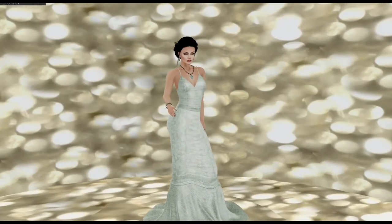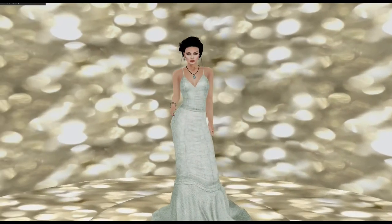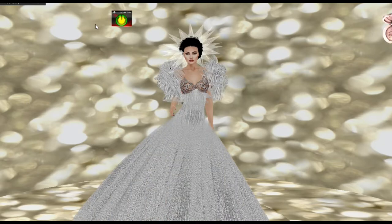I'm also wearing with this my hair, and any shoes that I'm going to be wearing on my feet are my own. I don't remember where the hair's from. I'll put it on my blog. And my shoes will be my red shoes from Au Pair. They're called Tegan. And you will find those at Au Pair store if you want to purchase them.